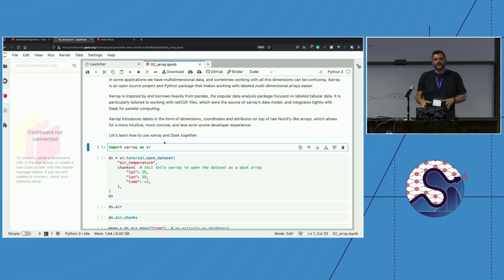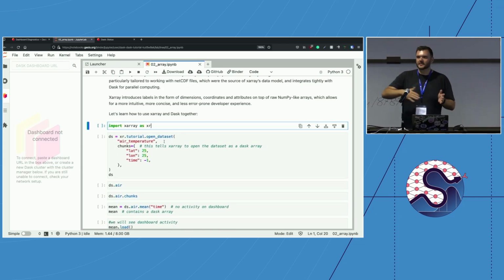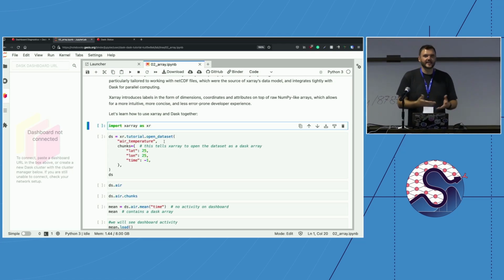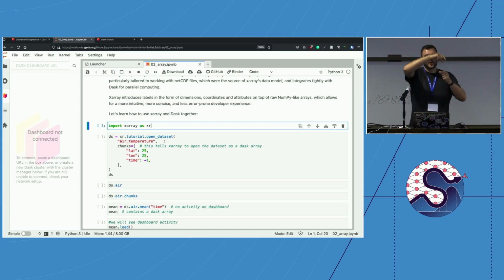So yeah, all the arrays you've seen so far are just bare arrays of numbers, right? But if you have data which has other arrays that describe each of those dimensions, like air temperature data, like we're going to open in this example, where you have latitude and longitude and time, those dimensions have associated metadata that is important, right? Like the values of the time axis. So you have an array with other arrays that describe the axes of that. And Xarray is a really great tool for working with data in that kind of format. I've used it a bunch in weather and climate, and I've seen it used all across geosciences and in other places too.